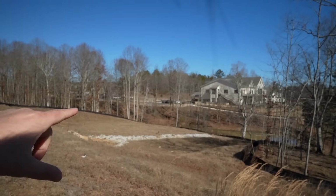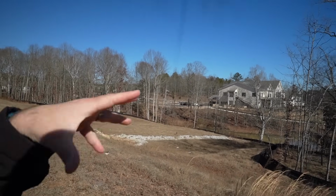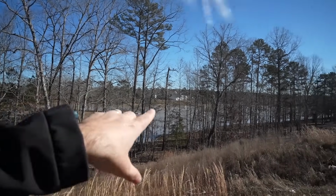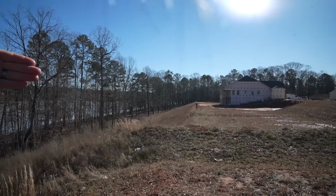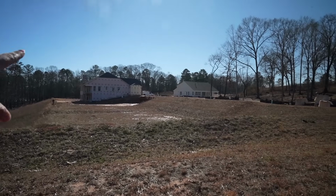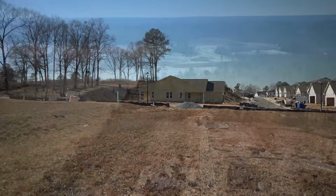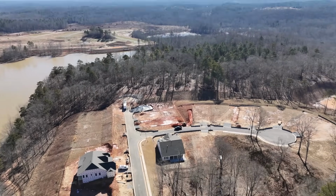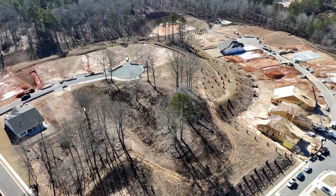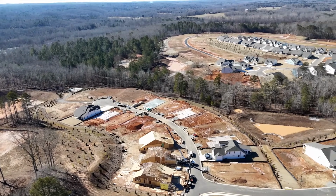Let me show you. That looks like a clubhouse. I don't know if it's a clubhouse, but from the drone, that looks like a clubhouse. You got more building through those trees, and on the other side of these trees right here is a humongous subdivision. Now this house is big. So you have big house here, you have big house there, but most of the stuff, you guys, I'll be realistic. I would not want my grandma and grandpa living here.